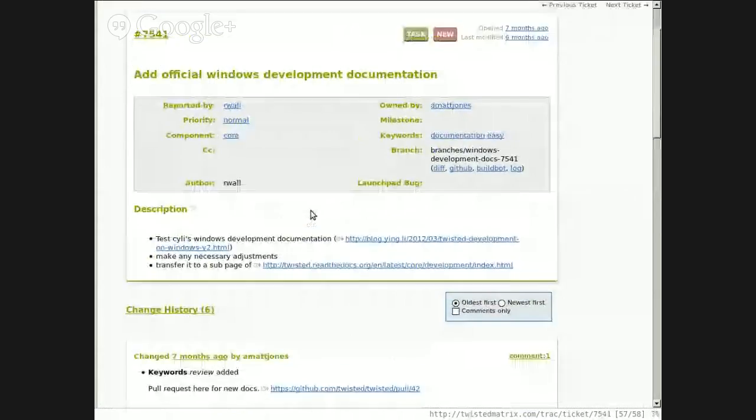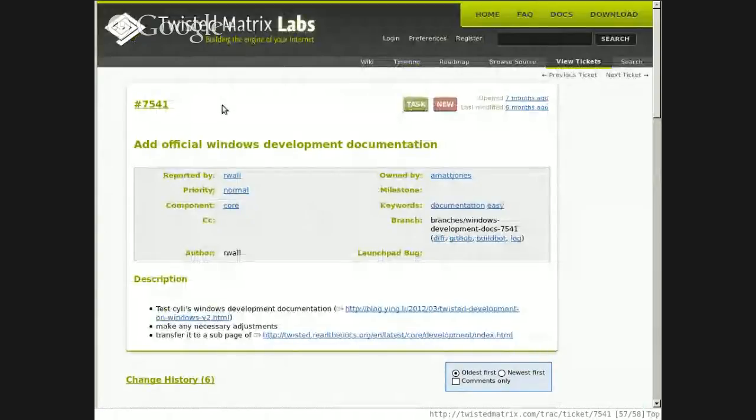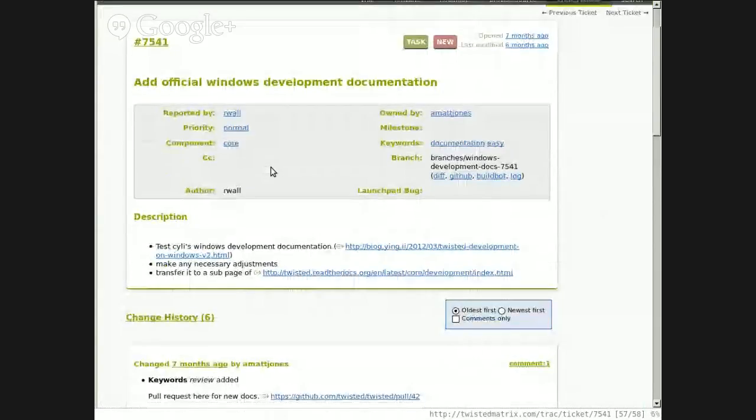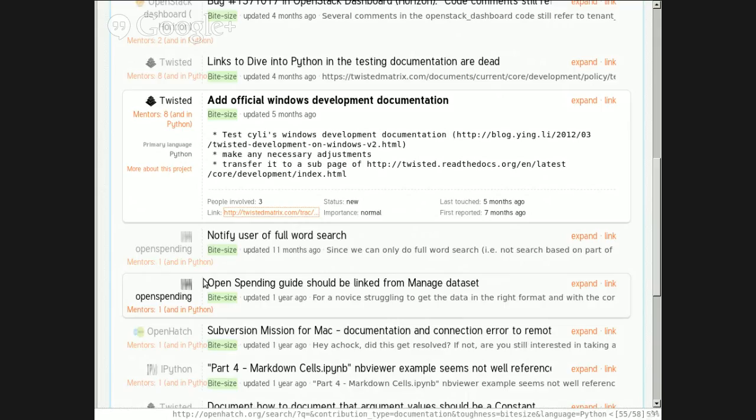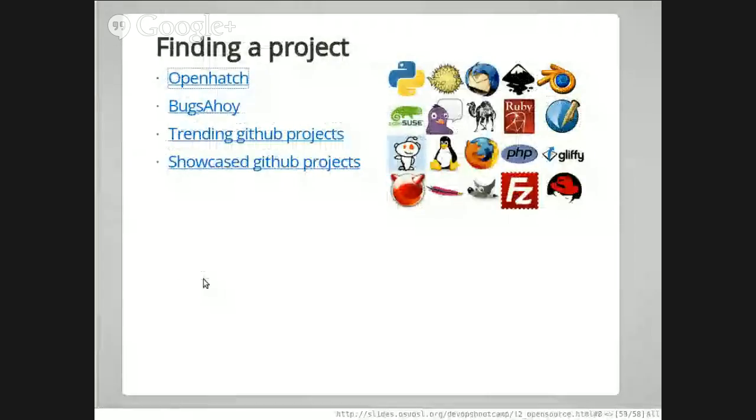And now we're looking at the issue tracker, the bug from Twisted, from this piece of software, which is written in Python, the language I know. It's basically like, check to make sure that our documentation works, please. And it's fairly simple. That's probably going to take about half an hour, and you're going to get major kudos from these people. And then when you come by next time and you want to work on something more difficult, they're really going to want to help you because you've shown that you're interested in helping their project.